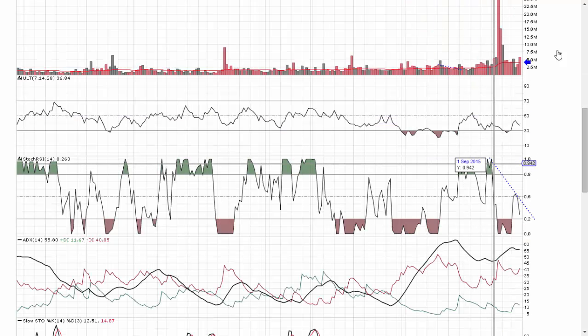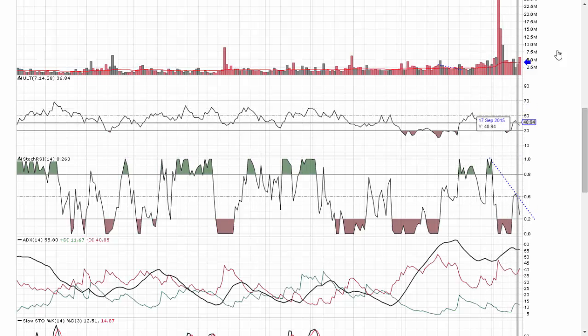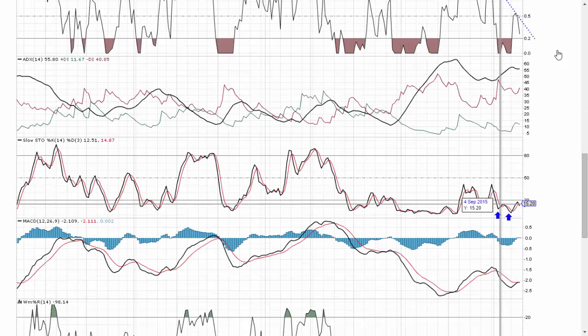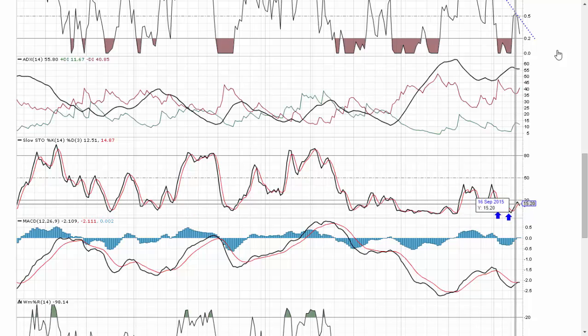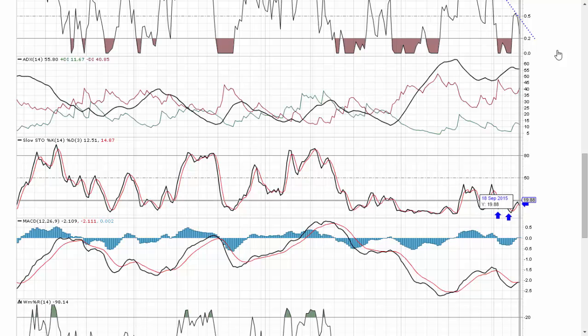Take a look at your StochRSI. Lower highs, the trend is down. Ultimate Oscillator, lower highs, the trend is down. Where we saw some optimism a few days ago was a double bottom setup on the slow stochastics. They've rallied to break out above this pivot point, but now are rolling back over again. So using the daily chart, what I would be looking for is this. If I were optimistic about the stock and its hopes to proceed higher from here, I would look for these slow stochastics to hook back up again. These are momentum indicators. The slow stochastics are a very, very important forward-looking indicator and cannot be ignored.